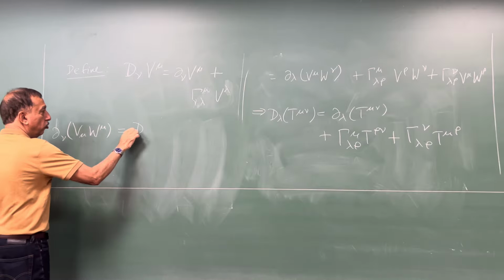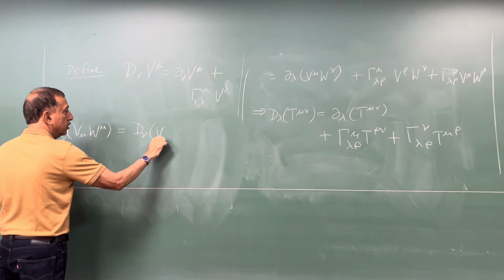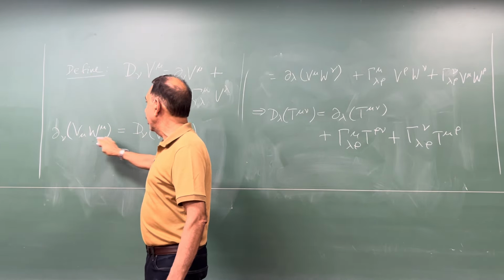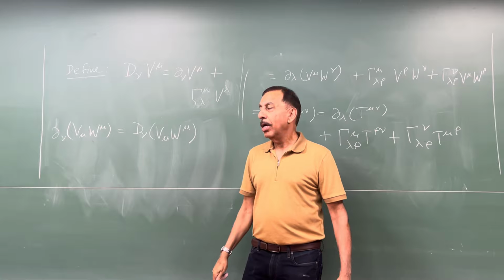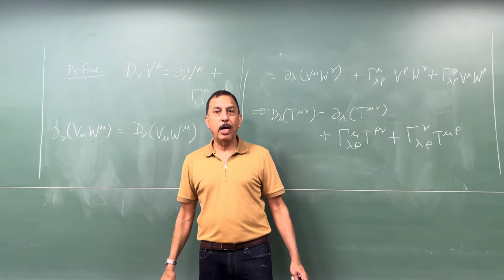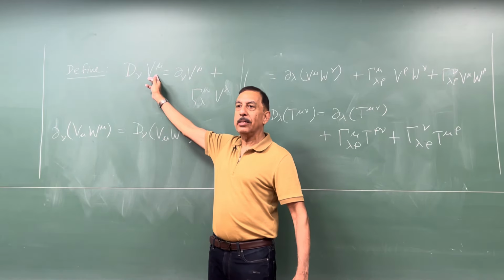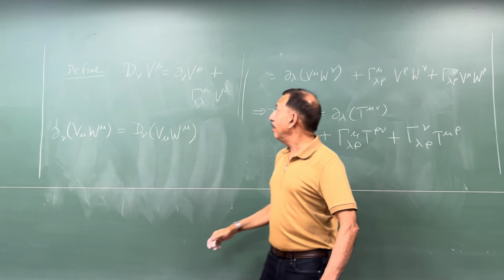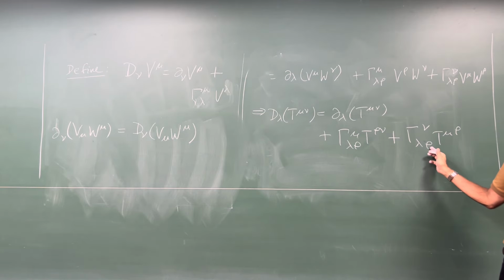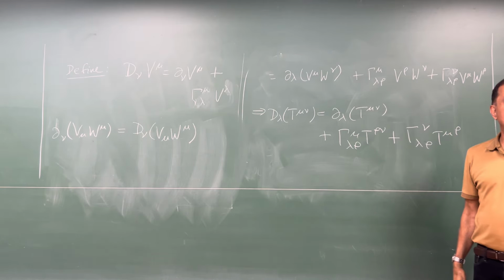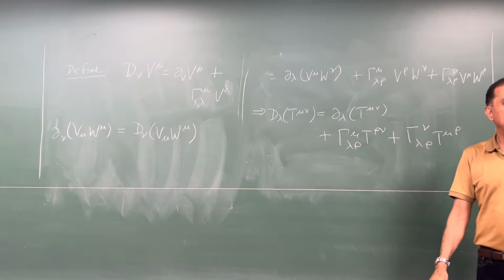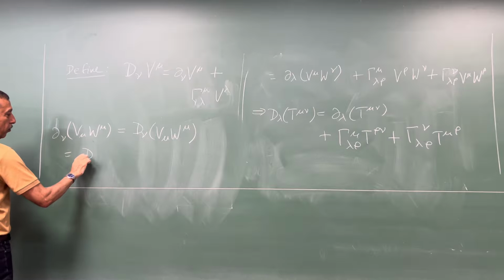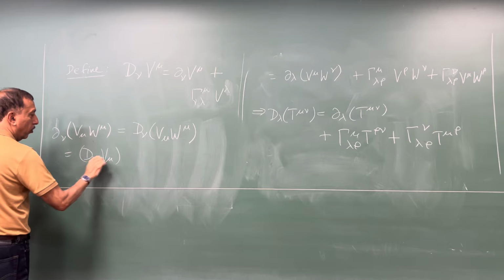But what I'm going to do is also call this the covariant derivative of a scalar. Namely, this is the same as that. So we learned that the covariant derivative is some kind of animal that first finds out what it is acting on and then decides how it acts. Already we've seen that with a tensor, it has two extra terms, not one. On a vector, it has one extra term. On a scalar, it has no extra terms. So I'm going to write this and then use the distributive property again.